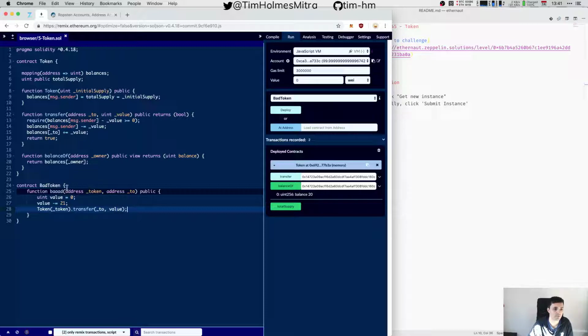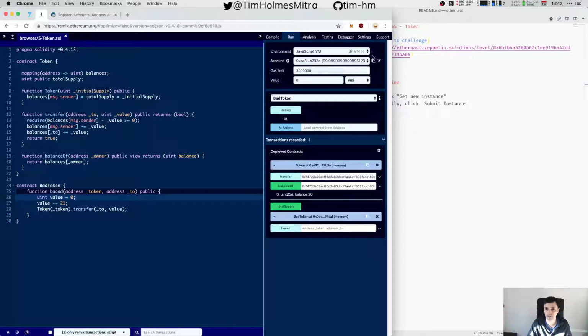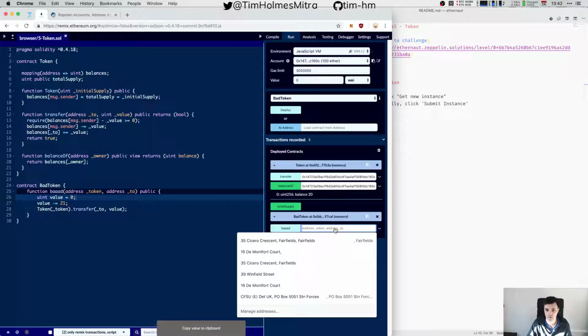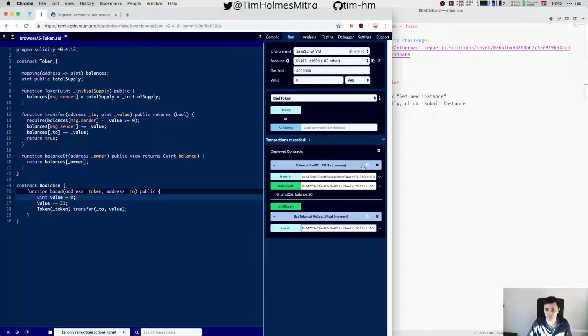So it'll be called from the perspective of message sender. Okay. I think that's it. That's all I need to do. Let's find out. So let's deploy BadToken. So there's BadToken. So I want to take this account that has 20 in it, which is 147. And then the token contract is going to be here. Sorry, I've done this a bit backwards. So let's do bad and see what the alpha is.